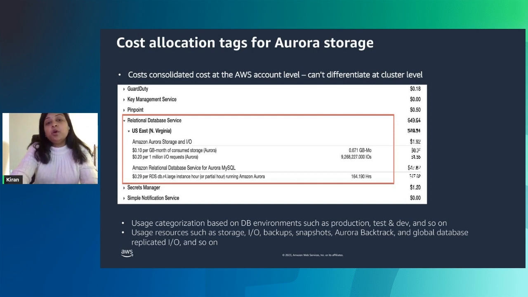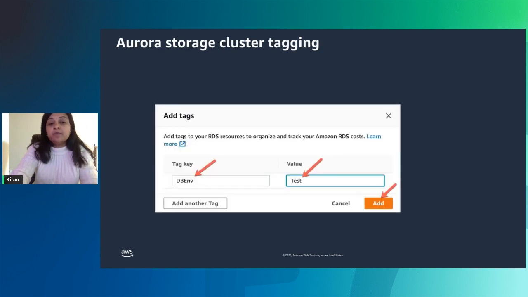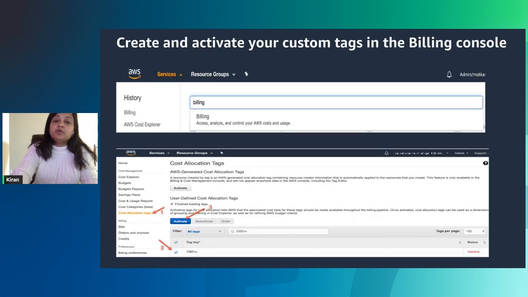You can go ahead and create cost allocation tags where you can give a name for it and tag them. For example, here I have created a test, and I have given the tag key as DB environment. This is basically to get identified, to understand each individual cost. After doing that, you can go into the billing, and if you look at the cost allocation tags on the left panel, if you click that and click activate, it takes at least 24 hours to get activated, and then you can start looking at these tags based upon the Aurora usage. You wanted to track the usage of the Aurora storage.